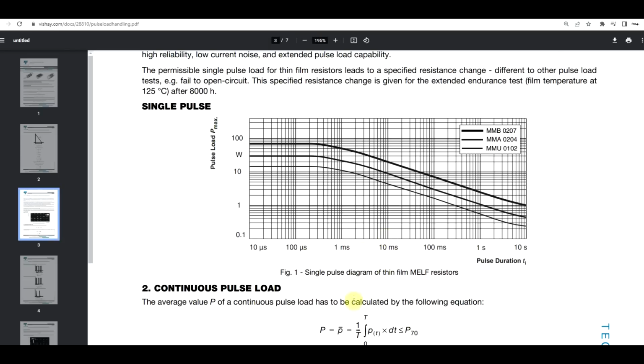The last thing to observe is that you can dissipate more power the shorter the pulse length is, but this is allowed only until a certain point. So here we have an example graph from a MELF type of resistor, where the peak pulse power increases by about 100 times as the pulse length decreases, but at some point even shorter pulses will have the same power rating. So you can't dissipate more than a certain amount of power, regardless of time, without risking to destroy the component. And the exact behavior will of course be component dependent. And a good datasheet will highlight this.